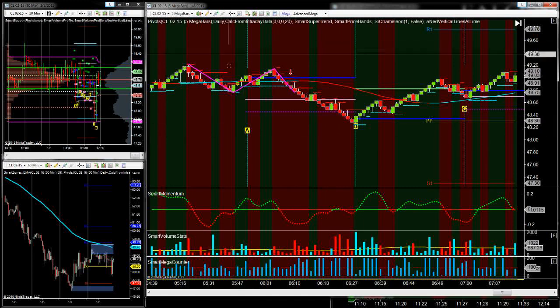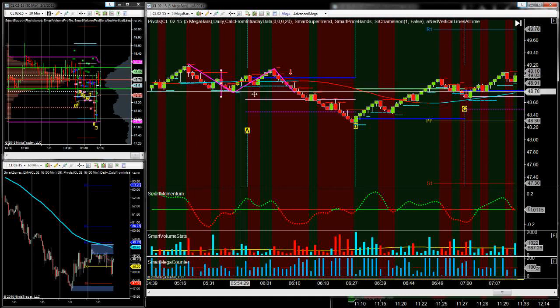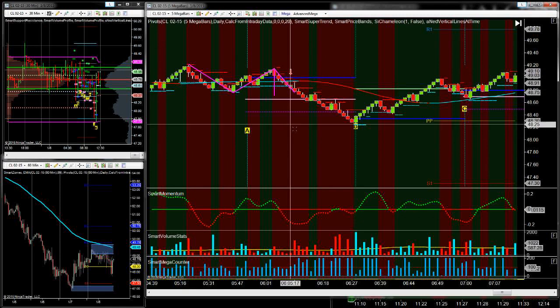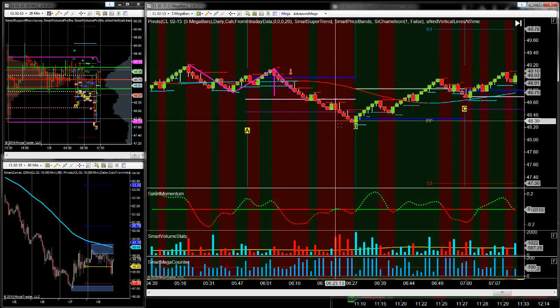Now, if I take the measured move concept that I shared with you, the way I do that, I just do it with a trend line. I just do it very simply. And so I'll just bring that over and attach it to right there. So what am I expecting that to go to? I'm expecting it to go to 48.72. That's not enough for me to take the trade, and so I don't take it. And so I don't catch this.